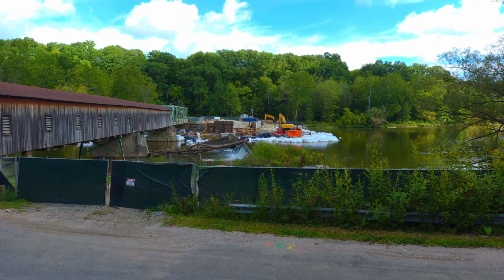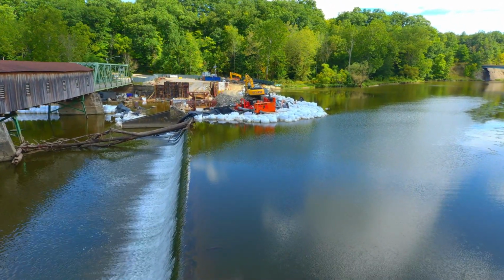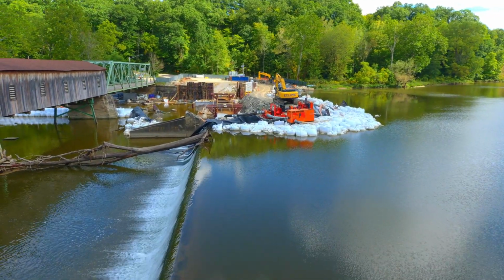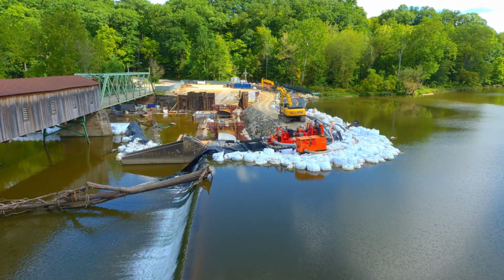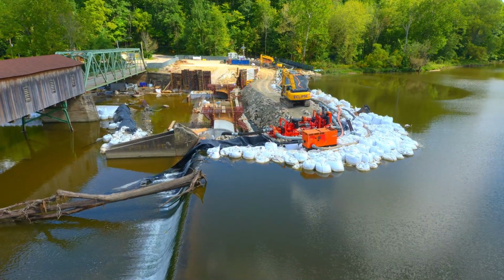So this one is on the Harpersfield Dam / eel trap update or upgrade. And remember, they blocked off half of the Grand River here in northeastern Ohio. And we're going to fly up over, and you're going to be able to see now a couple of sections of the new dam and eel trap.